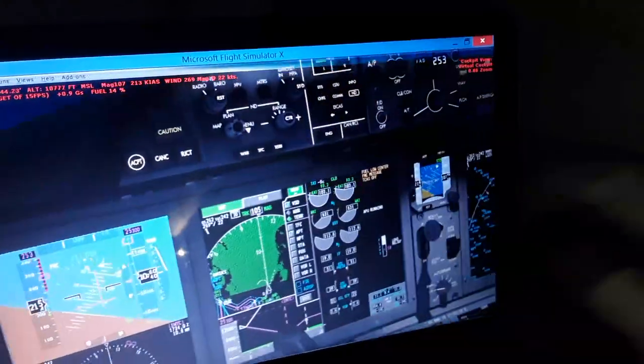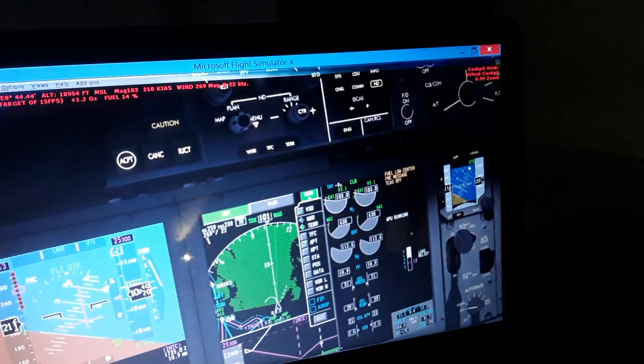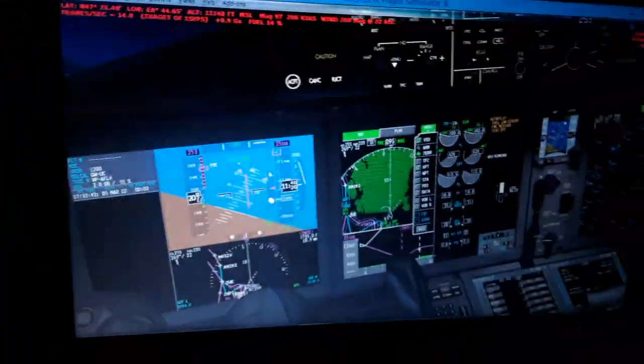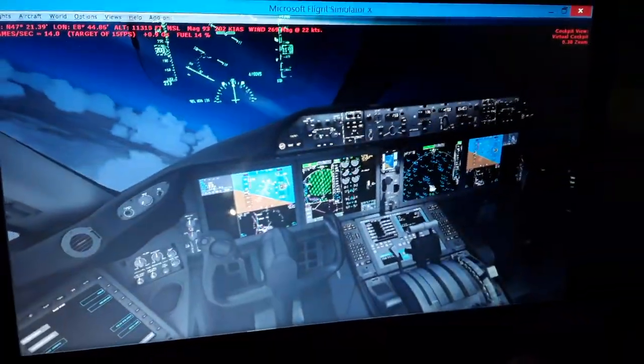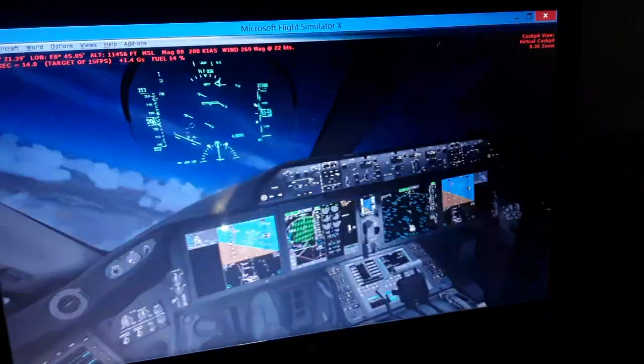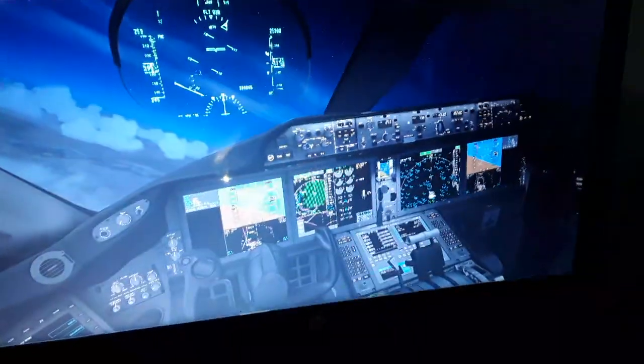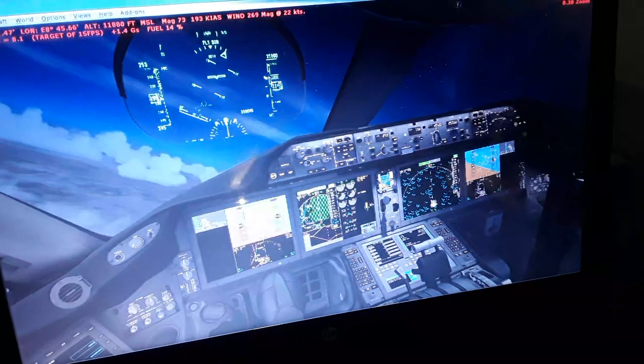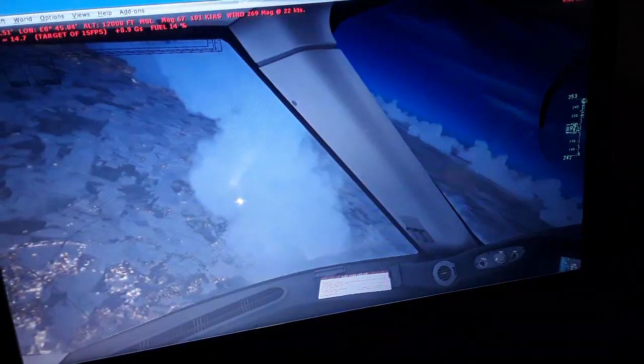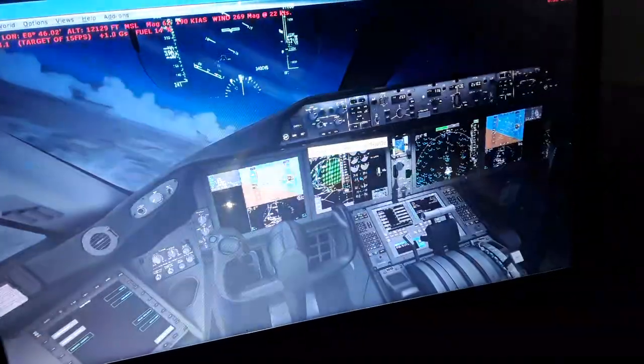So now we need to make the turn over here. You can choose the head-up display. So we have maybe like 10 more minutes left for this flight.